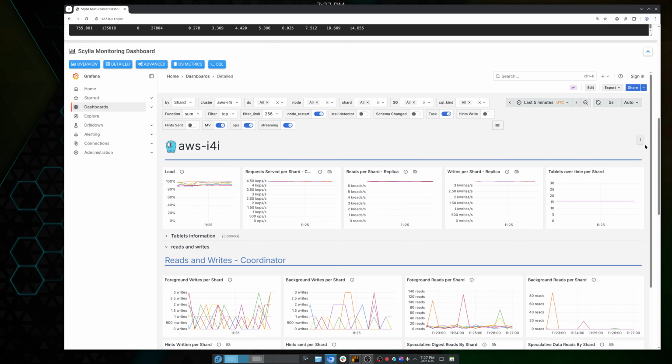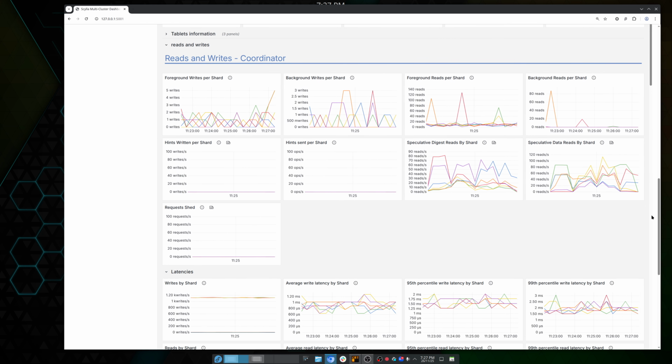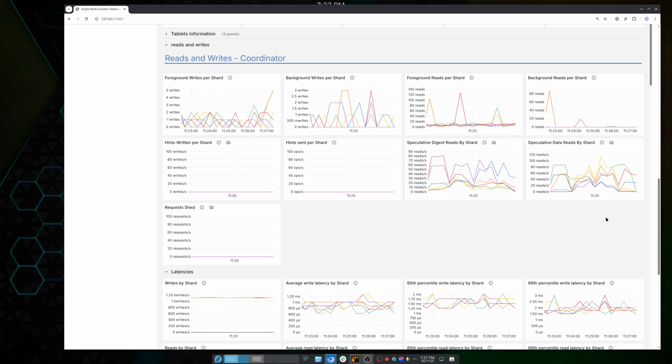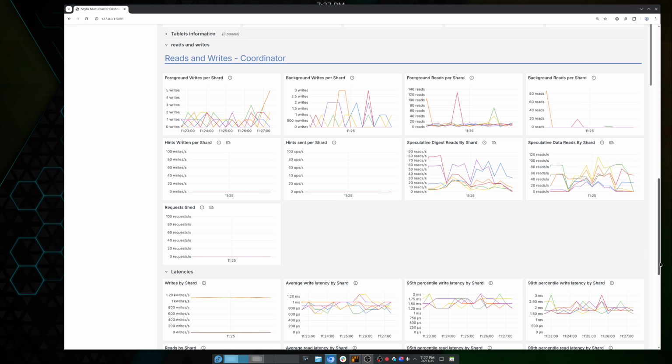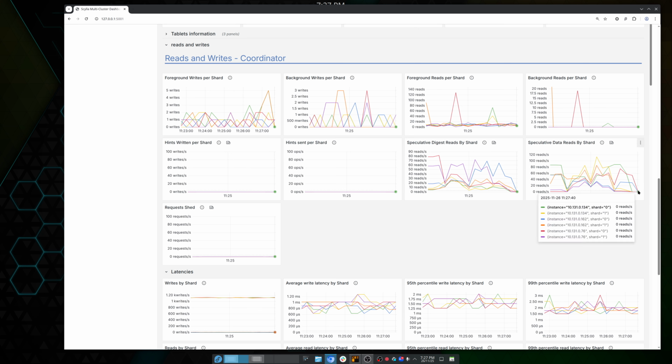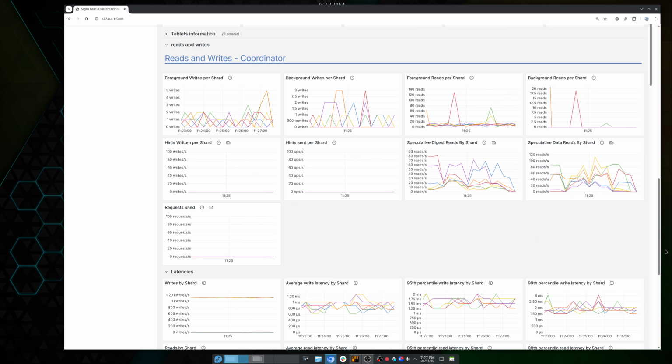So it is currently set to 5 minutes. Let's take a look at it now. Yeah, so as you see, these graphs are going down, which means the speculative reads are actually ending. Whatever it was doing previously, it is terminating those now. Right, there you go. So it is almost zero now. There are no speculative reads happening on this cluster.